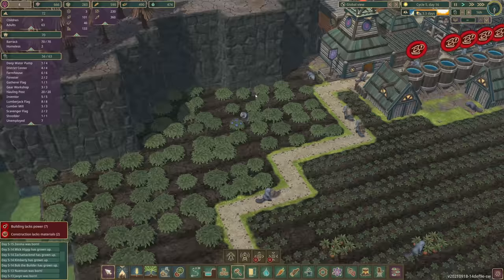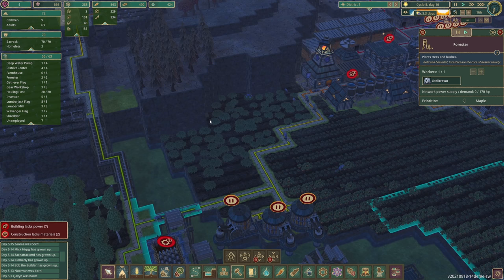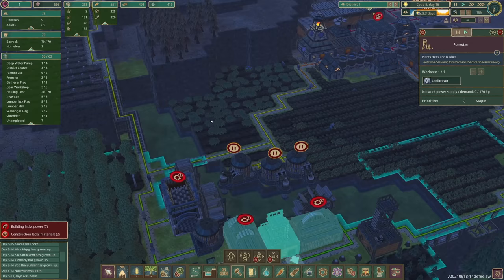And unfortunately, clicking on our forester, you can see this is our range, the blue line. This area, although I've highlighted it to be planted in berries, there's no forester in range. So that was a bit of an oversight. We might have to try and fix that somehow.